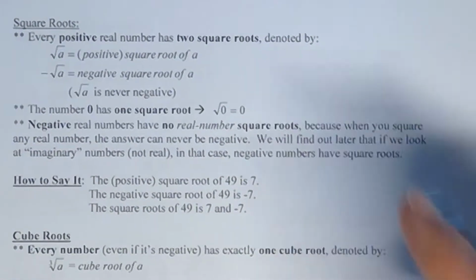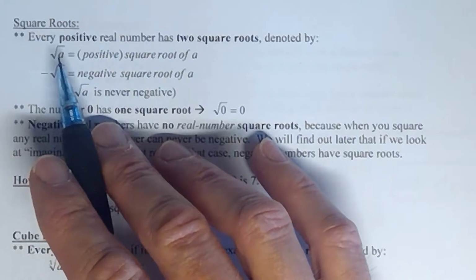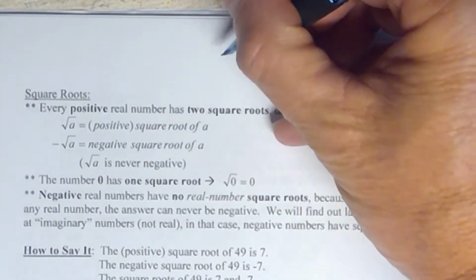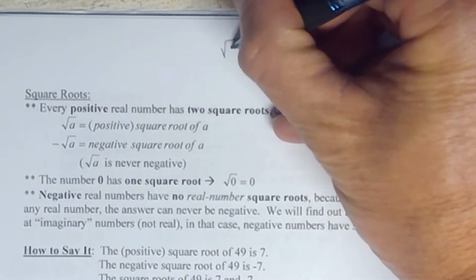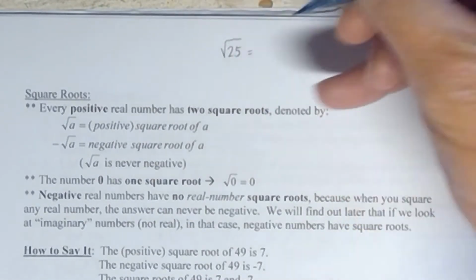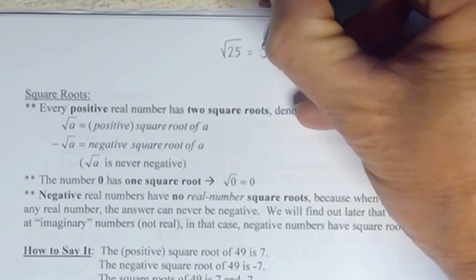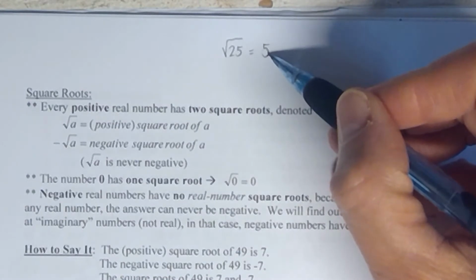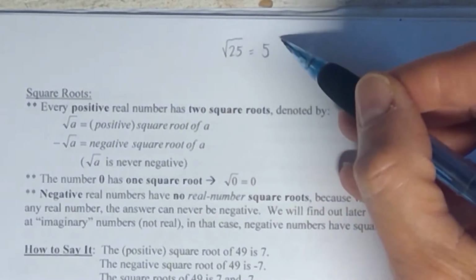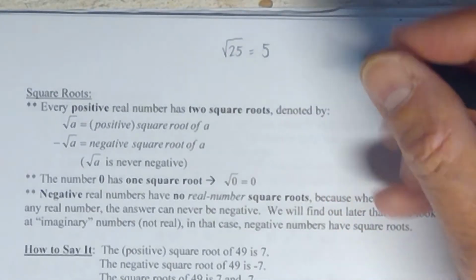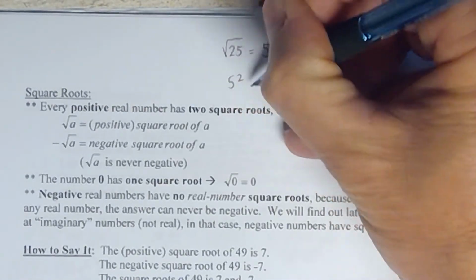Basically, what a radical is, is the opposite of an exponent. So if you take the square root, as we call it, of 25, we'll say that that's equal to 5. I'll explain that in a minute. But that's the opposite of taking 5 to the second power. So that's why they call it a square root, because 5 squared is 25.